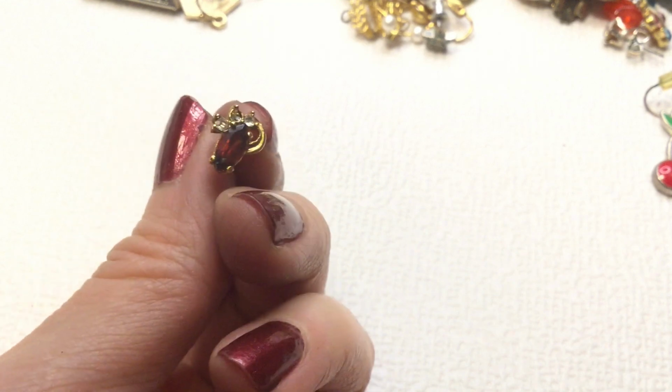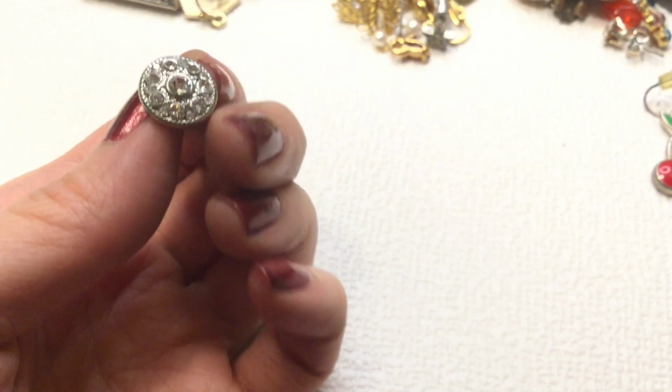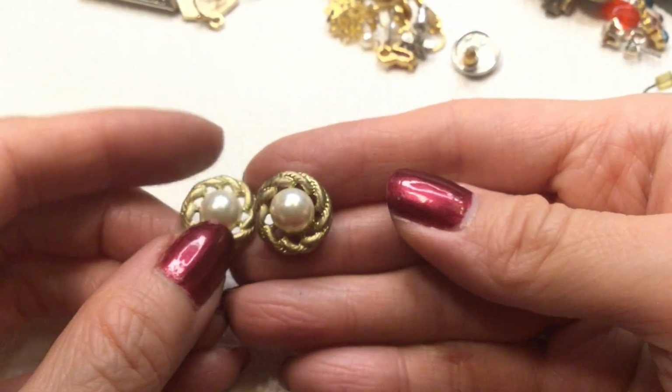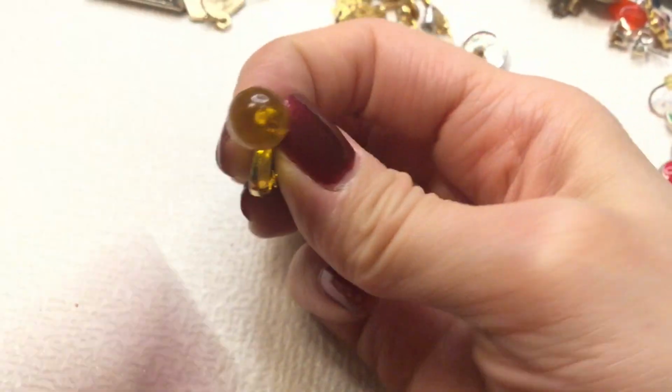We have this little earring here, gold tone, very pretty. We have this pretty earring here, rhinestones. Oh, we have a match to that earring. It's pretty. There's some copper coming through on them, though. But those are still quite cute. If anybody wants these, they will be a dollar. Then we have this earring. That's just a plastic ball. We have a starfish earring.